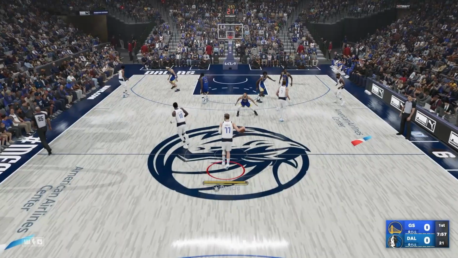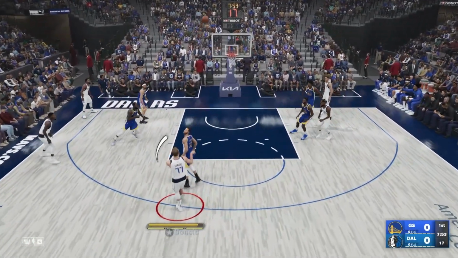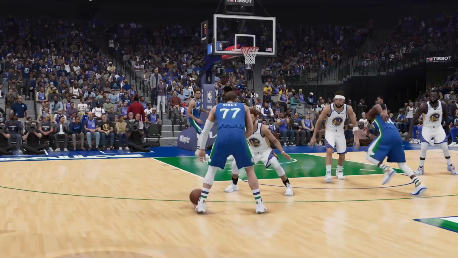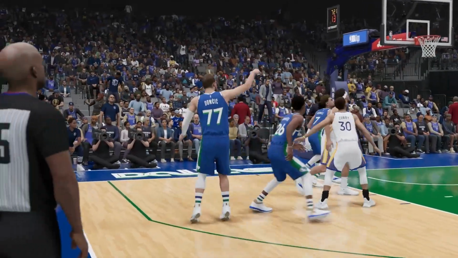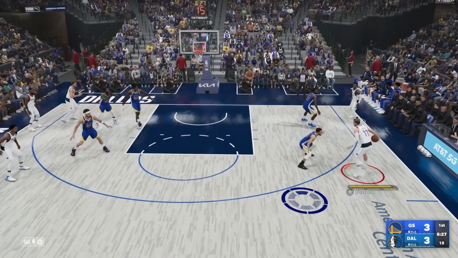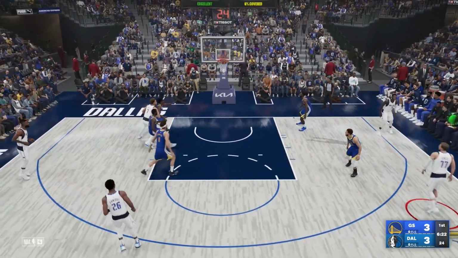But they're only as good as you're willing to put the time in because they're more advanced moves. They're not the fastest animations. They don't create the most distance. But if you use it the right way, you will be able to unlock the elite shot creator that is Luka Doncic and replicate his style in NBA 2K23.